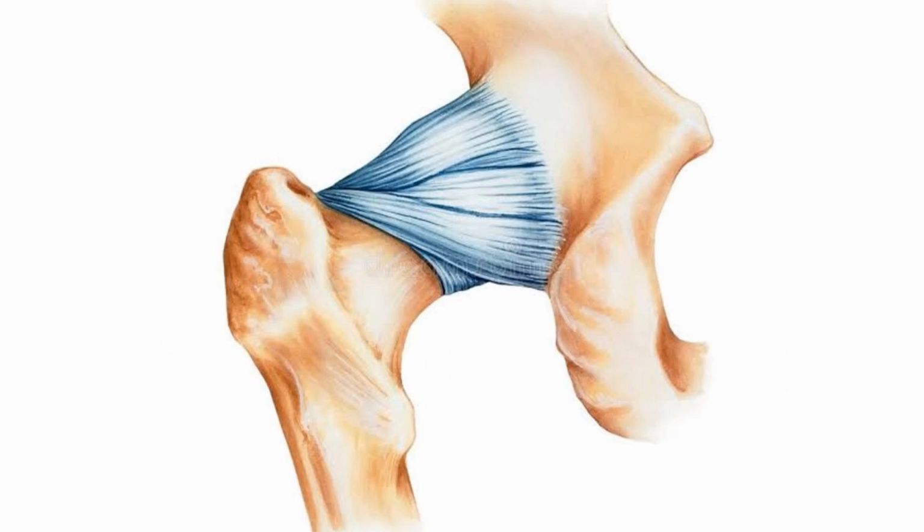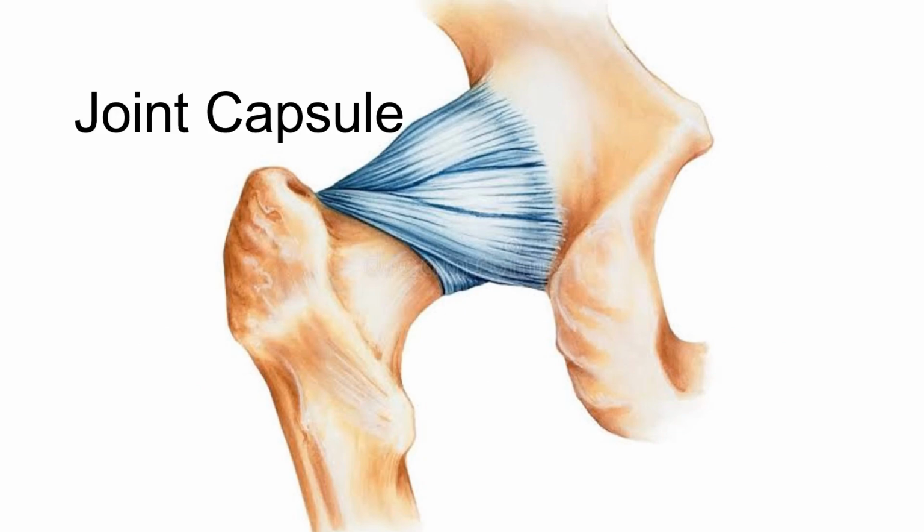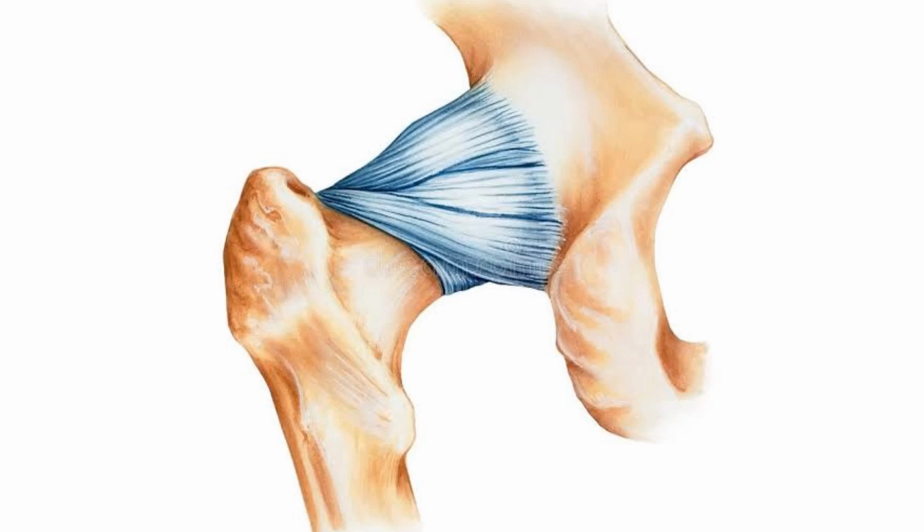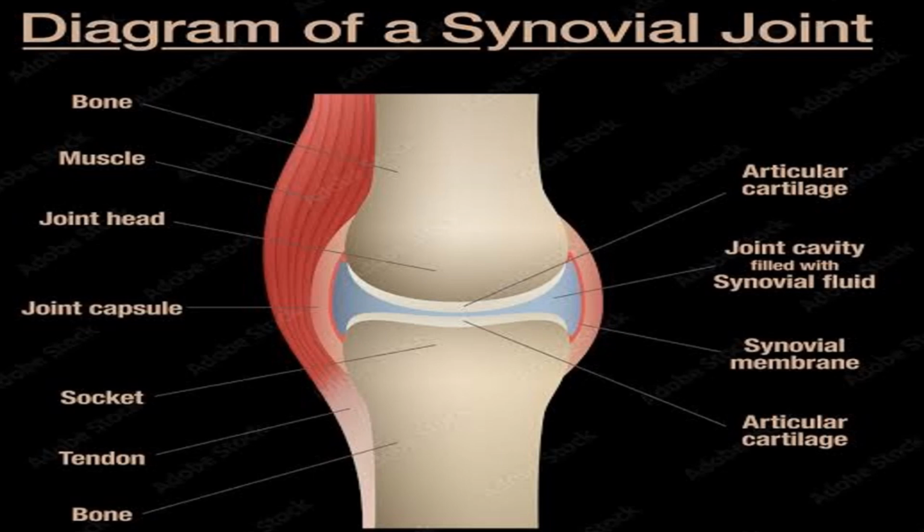If you remove the muscles that cover the joint, the next thing you're going to see is known as the joint capsule. These are fibrous bands that wrap around the joints. Inside these capsules is where you meet all the events that take place in arthritis, because inside this capsule, you see the structures of the joints. For instance, this is the capsule wrapping around the joint, using this joint as a model to demonstrate.